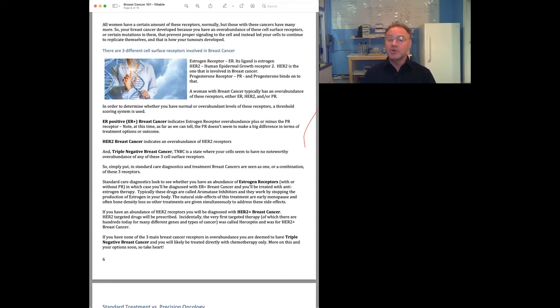And then triple negative is when you don't have any of these receptors. So in other words, you do have the receptors, they're just all at a normal level. They're not at an overexpressed level or a higher level. So these receptors are always present. It's just the state of them being overexpressed, having too many of them on a cell, that is defined as having an estrogen positive or HER2 positive breast cancer. So you always have some of these receptors in a normal healthy cell, but you have too many in an unhealthy cell.